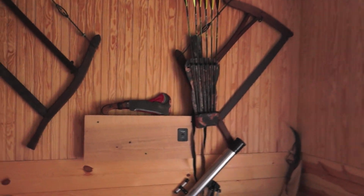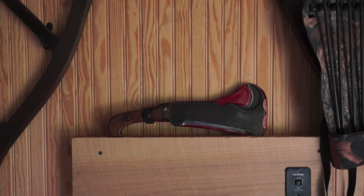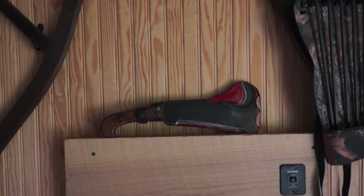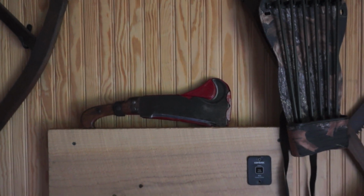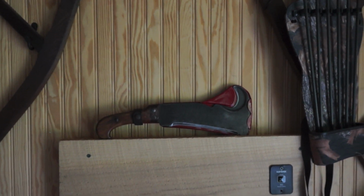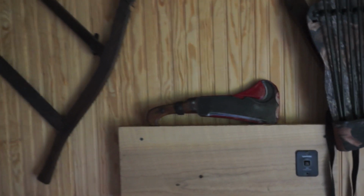More old tools. This one I just picked up. I didn't pick it up. It was my grandfather's. It's a Woodsman's Pal, probably from the 50s or 60s. Metal sheath makes it pretty old. They don't use the metal sheath anymore. I sharpened it to razor sharp. That's an awesome tool. As a kid, we used it for all kinds of brush work, and I cleaned it up. But I'll use that tool. That's not going to be just a wall hanger.